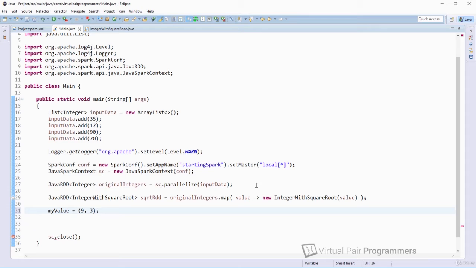Now I think it would be great if I could just say my value is 9,3, just like that. Well, in fact, we sort of can, because in Scala, this is roughly how you would have written this. But actually in Scala, this is just syntactic sugar, as it's often called. If you've come across that phrase before, it just means that this is just a simplified way of writing something that you can write in a more traditional format.